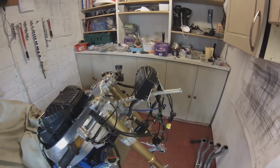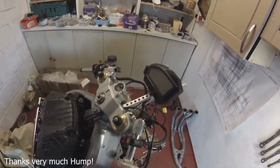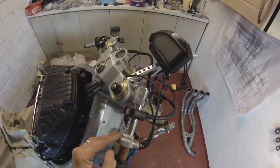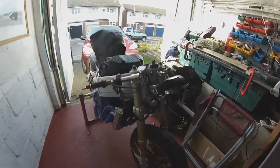But what I'm trying to do is just get the front end on, put on its wheels, put the headers on, and then fire it up properly. Throttle cables are on. Bloody fiddly they are too. This is powder coated at the throttle twist. Powder coated support. And these little brackets here, powder coated. So yeah, it's coming on rather well. Looking rather nice. Okay, she's on her wheels.